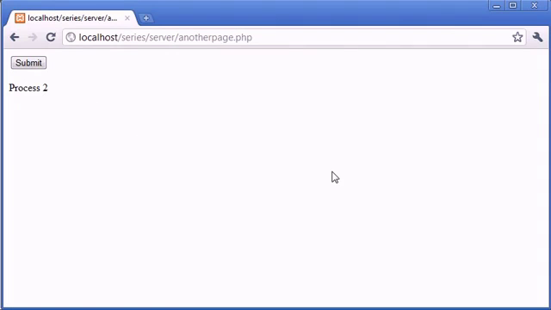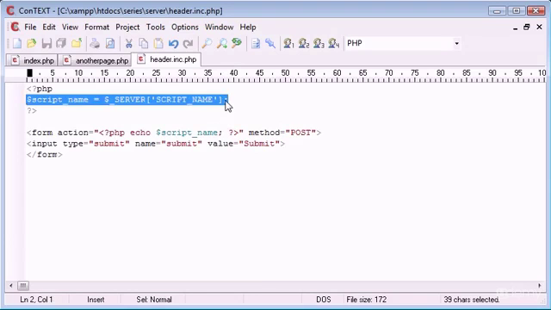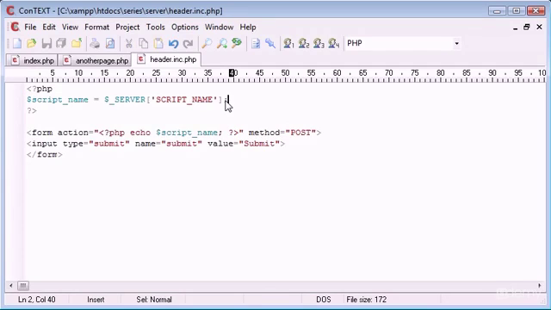Now how would this be useful in a real life application? Let's say this submit button had form fields which were username and password, and you wanted to log your users in but keep them on the same page as they are. You could use a form to log your user in, everything could work absolutely fine, and then, using this variable that we've set here, you could redirect them back to the page that they submitted the user login from. Most websites have the username and password at the top of the page, and you will return to the page that you were currently viewing before you logged on. So that's a really useful way of using that server predefined environmental variable.